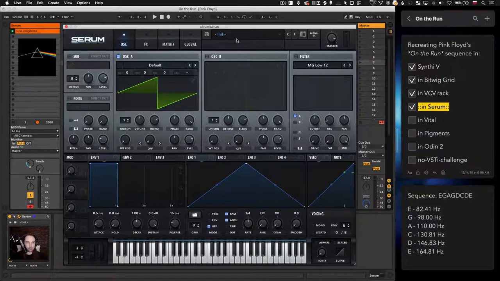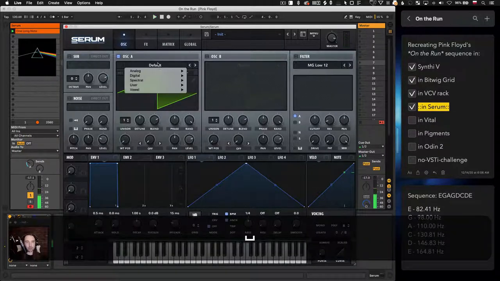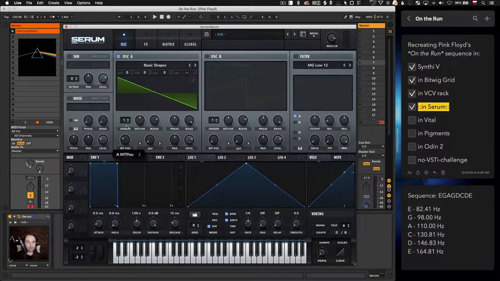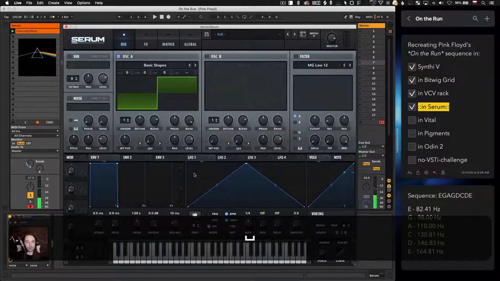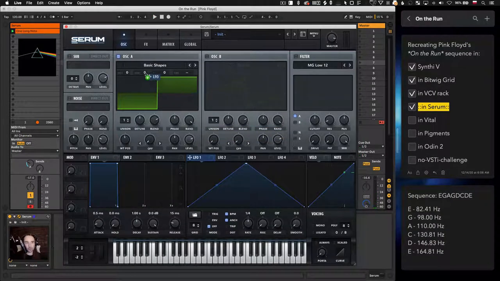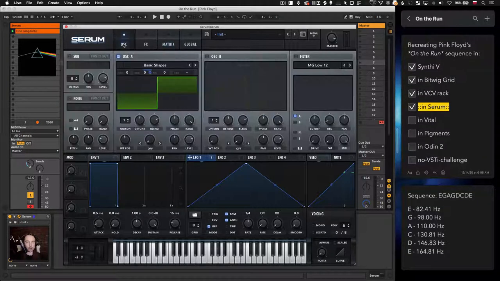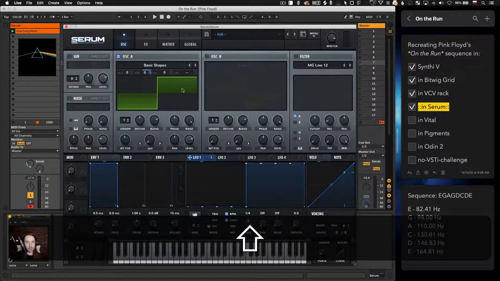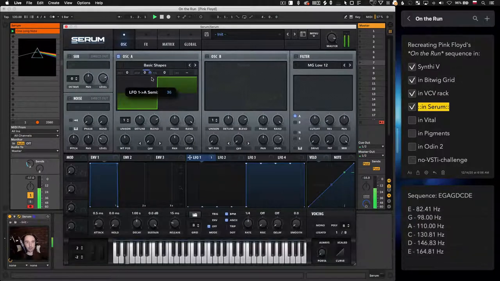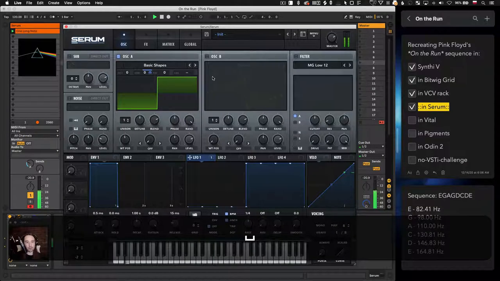All right, Serum, aka EDM's King Joffrey. I have one clip here, one long note, and we'll try to sequence everything from within Serum. So we are starting from basic shapes, square wave, and then we're connecting LFO to this pitch input. We want this to be unipolar, and let's scale it until we hear an octave. And by the way, this is a shift trick, so hold shift while you're doing this. And now we can sequence this.